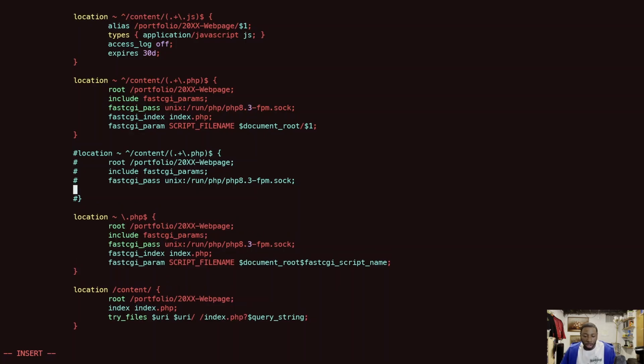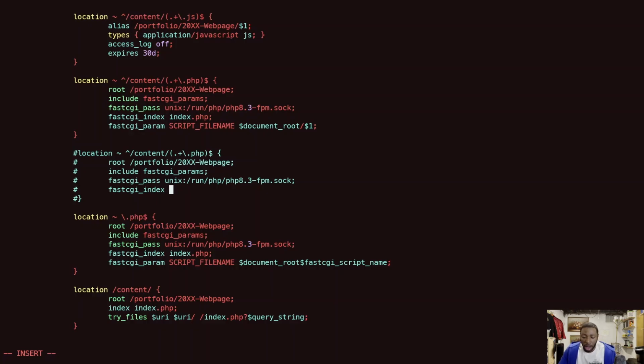and then this is really important. So again, if you've been doing web development for any amount of time, you know that the base of any web page is its index.html, right? But PHP can also be an index file in NGINX. I think NGINX will actually let you use any file you want as the index.